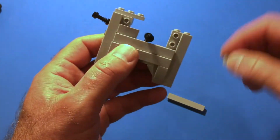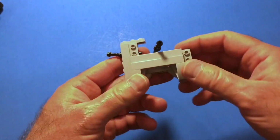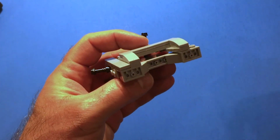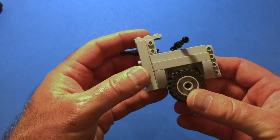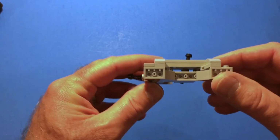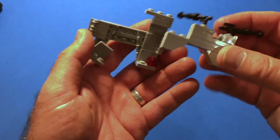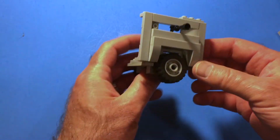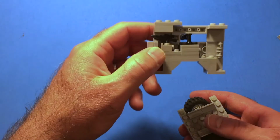So I'm going to just take apart one side. You can see what's going on behind the scenes. You can see I built up inside here to give some backing to the wheel. So again, this is just set up in the opposite fashion. I'm going to pull that side assembly off. And we're left with the rear wheel panel.